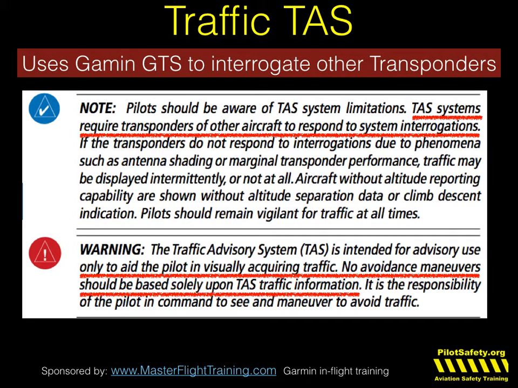Altitudes reported can be off by a couple hundred feet. This is especially true with FIS-B traffic because they're showing a pressure altitude, and your altimeter is usually not set to 29.92. All traffic displays in all general aviation aircraft tell you where to look to find the plane. You don't make decisions solely based on what the display sees. I could absolutely turn away from traffic, but I would never execute a climb or descent without visually acquiring the contact if I could.